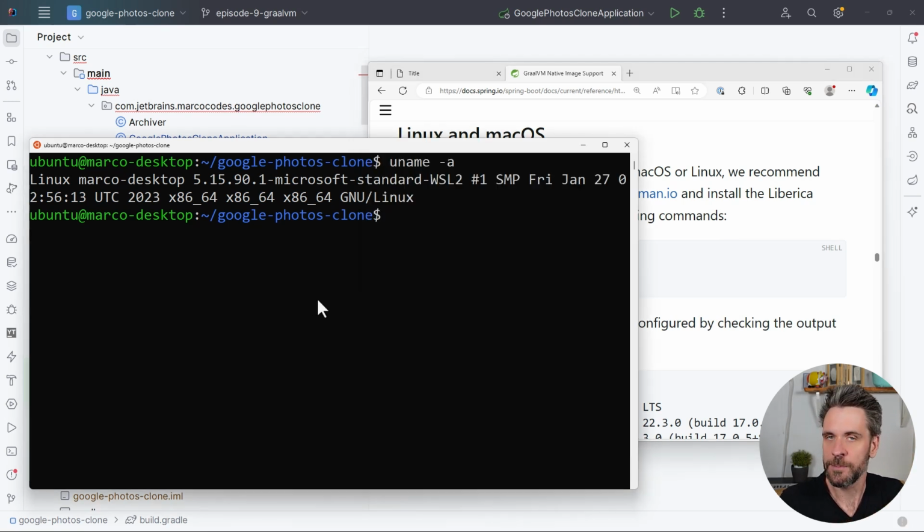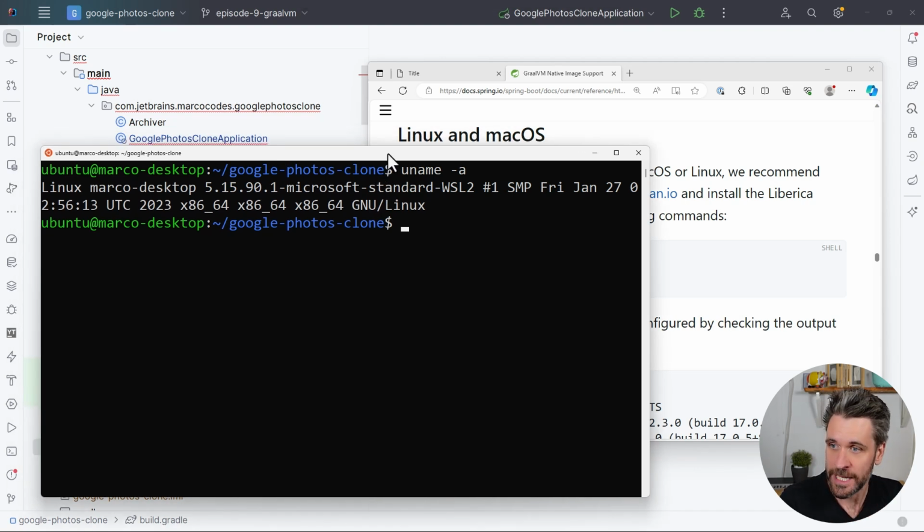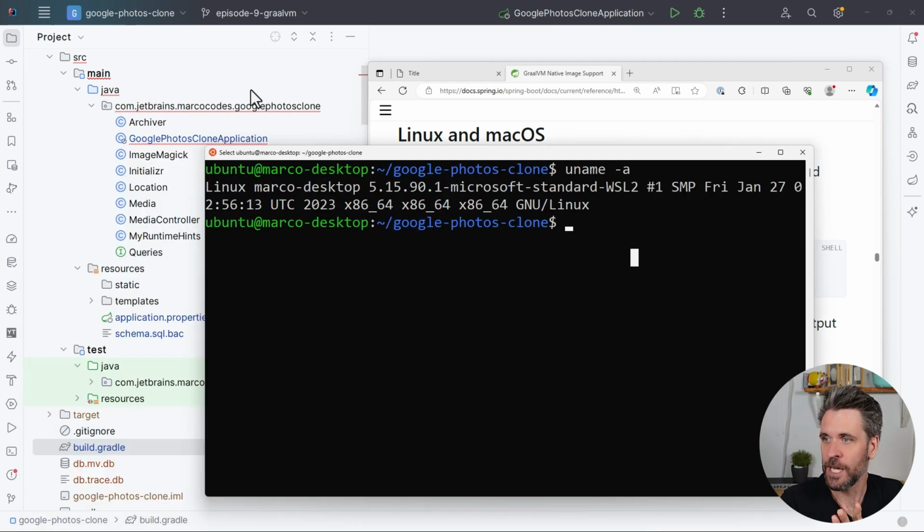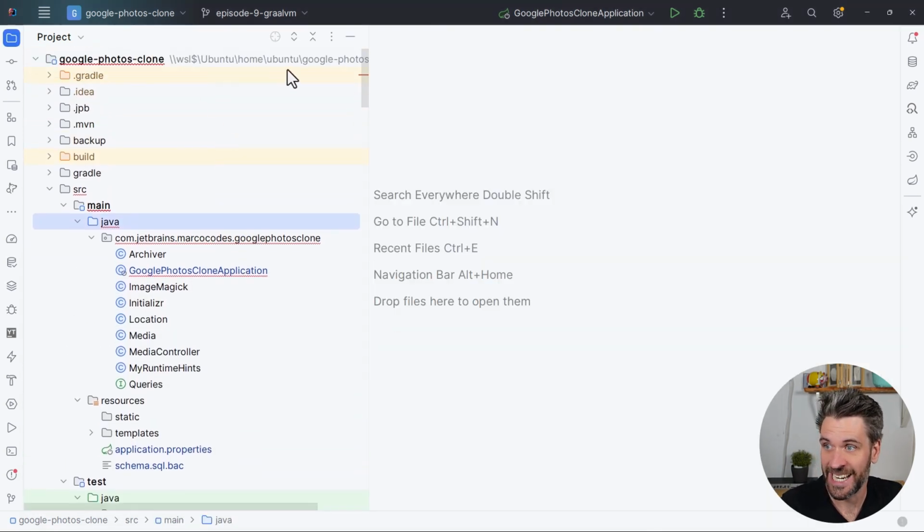Second, I want to build a Linux executable, which I can run on my NAS, which I can also deploy to some cloud service. I'm on Windows, however, which means I need to make use of the Windows Subsystem for Linux, called WSL. Essentially, I have an Ubuntu running here on my Windows machine, as you can see here. I also have my project checked out in IntelliJ IDEA. And as you can see with that path, it doesn't live on C, dev, some Windows folder. Again, it's a WSL subfolder here. That is step number one.